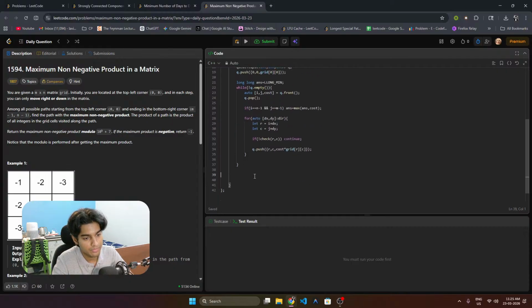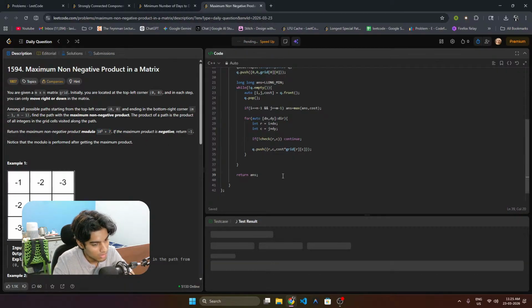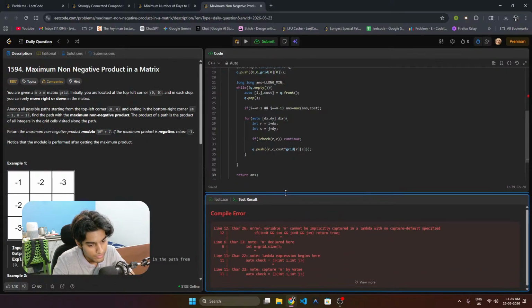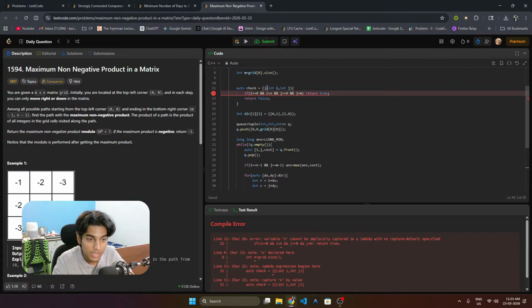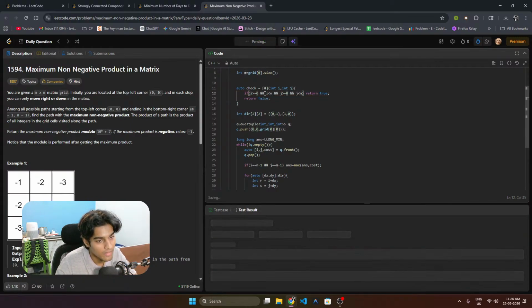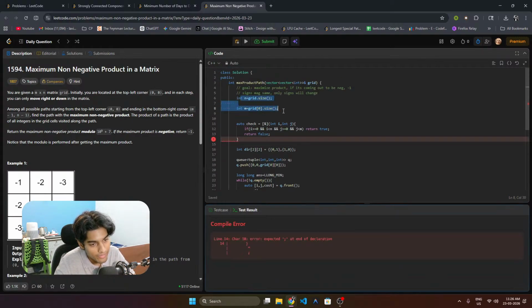Let's see what we have. We will take modulo. We have a compiler error because n cannot be implicitly captured. Do I need to do something now? Okay, now it's good.